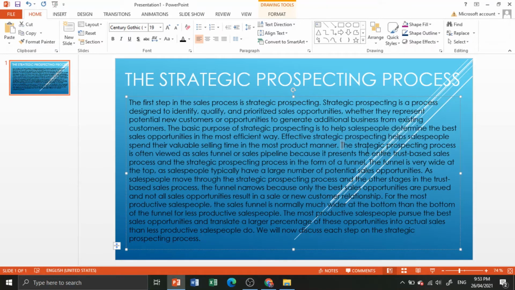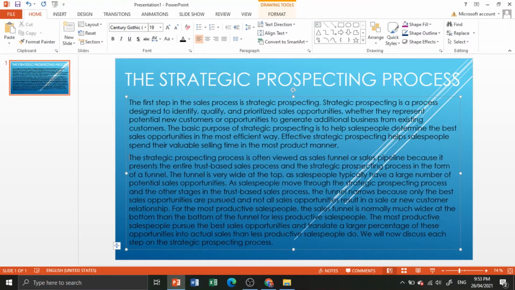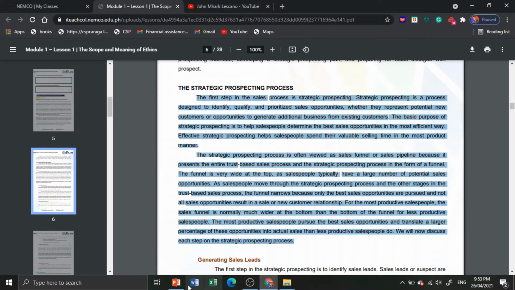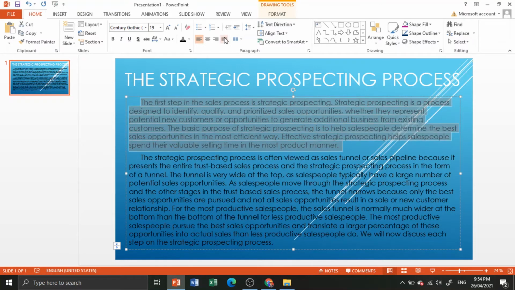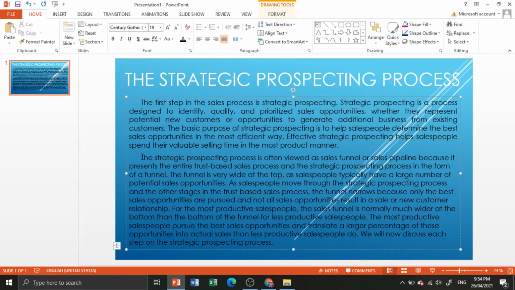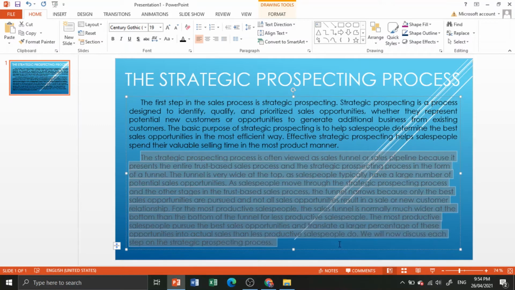You have to make a space. We have to justify to align the text. Okay, and down here.